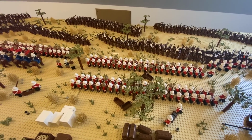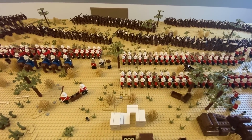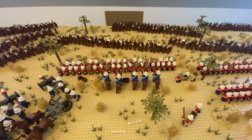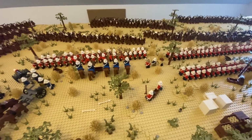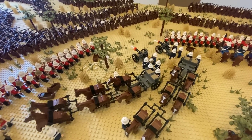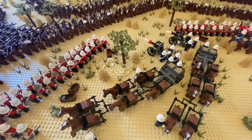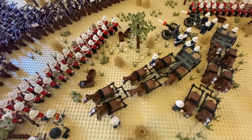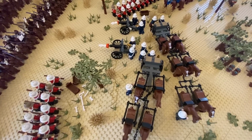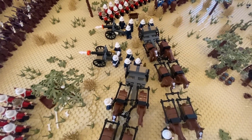So this is the 1st Battalion of the 24th Regiment. And again, I think nearly all of them were wiped out. And here they are facing up to the Zulus. And again, there were two 7-pounder guns on the South African carriages here. So we'll just have a look at those and try and zoom in here with this camera. And they were firing at the Zulus. And again, probably not to much effect by this stage. The Zulus had closed the distance rapidly, and the guns probably couldn't bear down on them effectively.